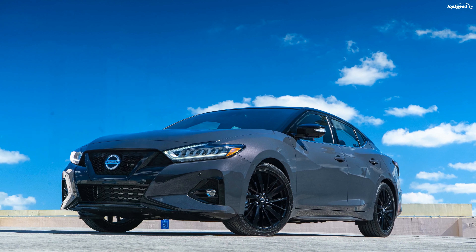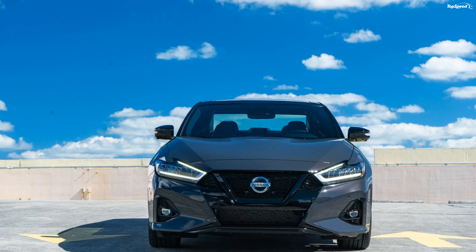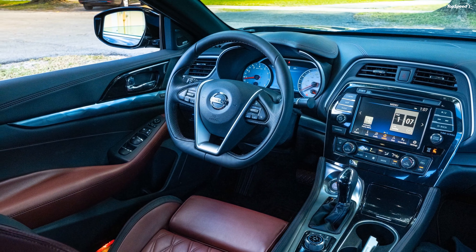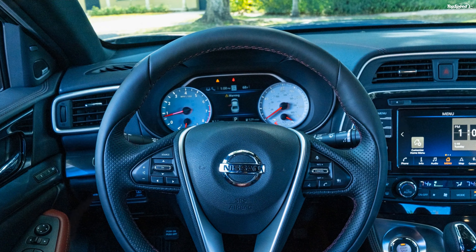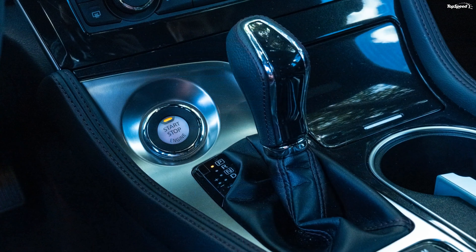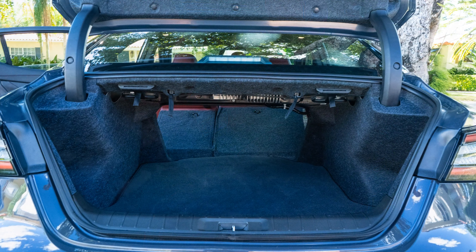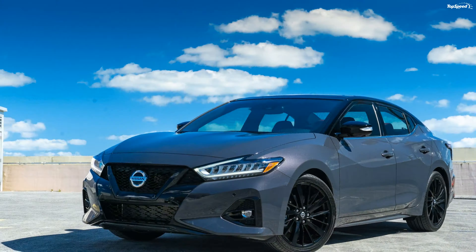The 2021 Nissan Maxima — once a popular full-size family sedan, the Nissan Maxima has fallen from average U.S. sales of 60,000-plus to just 18,141 units in 2020. Those numbers are specifically worrying as Nissan updated the Maxima for the 2019 model year to bring in extra safety and modernized technology. As of 2021, the Maxima is now five years into its eighth generation. So have things turned around, or does Nissan have to make a tough choice between discontinuation and spending heaps of money designing a ninth-gen model? We spent a week with the 2021 Nissan Maxima to find out.